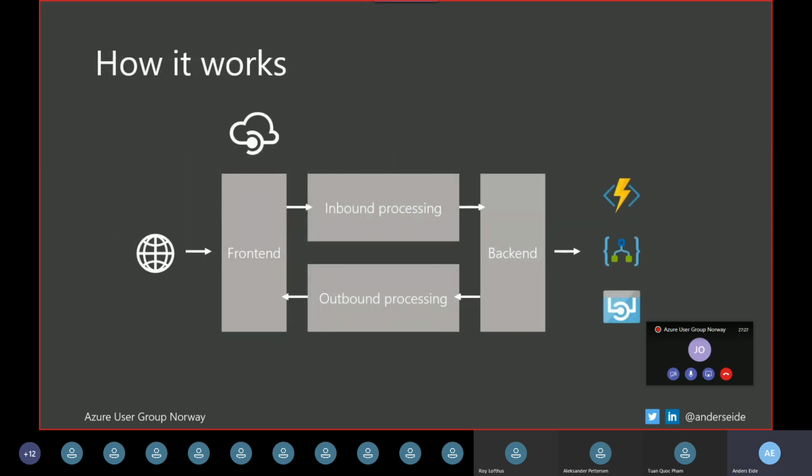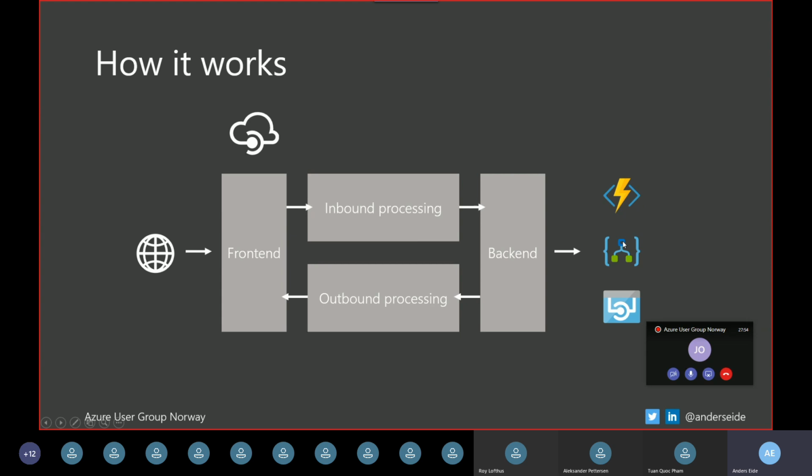So it works like this graphic. You have somebody requesting something in the API, which will then hit the front end. And the front end will then decide on the inbound processing where and what is going to be sent to the backend. And when it hits the backend, it will send it to the service which is actually processing the request. So that could be, for example, an Azure function.